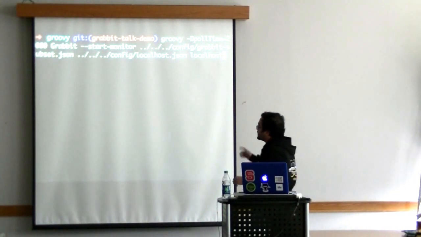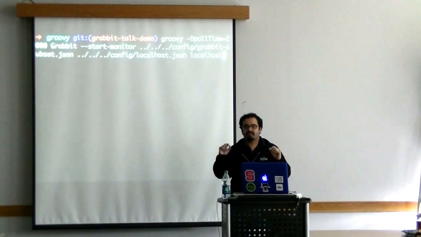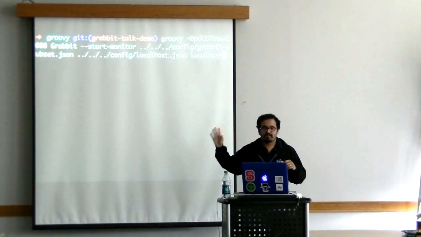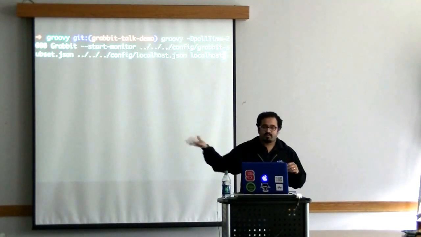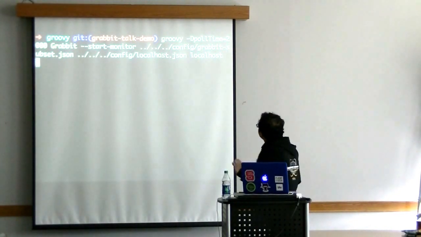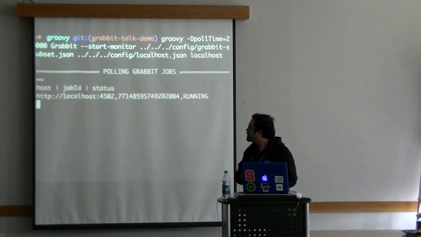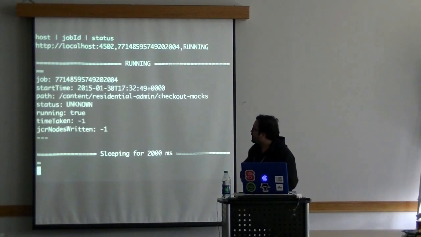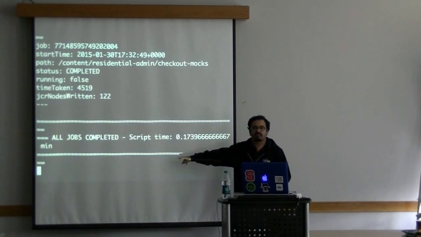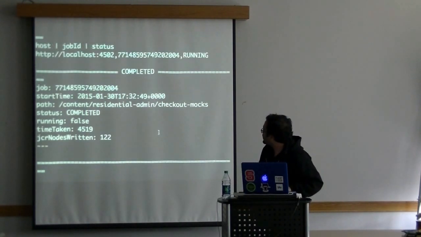So what this is going to do is take in that configuration JSON file. I have just one path in it, and it's going to take it from the server, which is over VPN somewhere in the Midwest, I think, and write it to our local host. Should be fairly quick. All right, so I'll explain what this is doing, but you can immediately see that it's sleeping and polling something, and it's done. So let's see what happened.